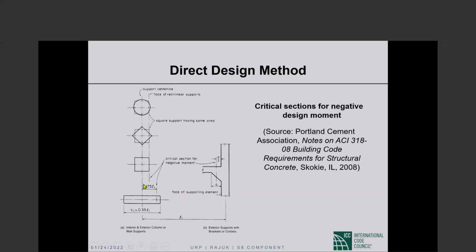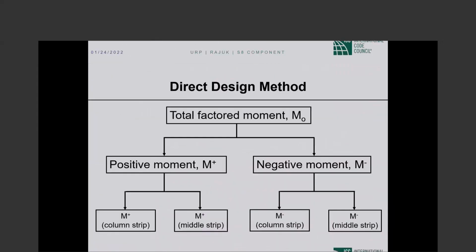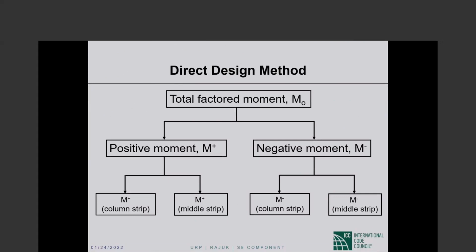17.5% of L sub 1 from the support central line, so that the span itself will be 65% of the clear span. Okay, and when there is a haunch, you go from the total haunch, which has a length L. The face of support will be taken from A over 2. So this picture, I think, tells you the whole story. I don't know that you will have to deal with any other situation.